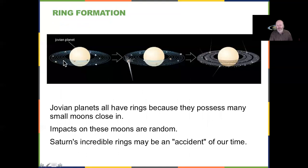But the most likely thing for anyone who doesn't have a water moon that's spewing out the ice like Saturn, which would mean Jupiter and Uranus and Neptune, is when moons impact each other. So that happens actually more often than you'd think, because these are big planets with a lot of gravity, especially around Jupiter. It's close to the asteroid belt, so it's going to pull in things. Sometimes these moons get hit by things and they actually form other moons in addition to this stuff.